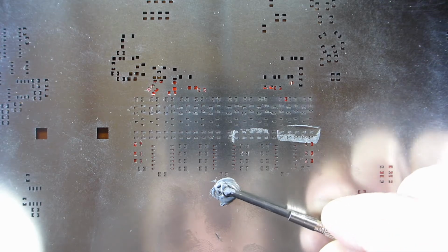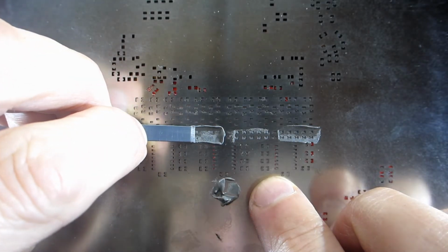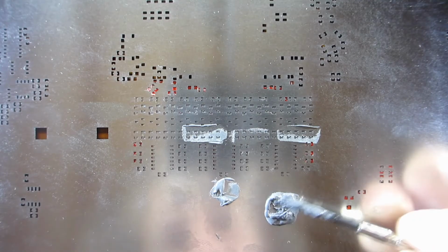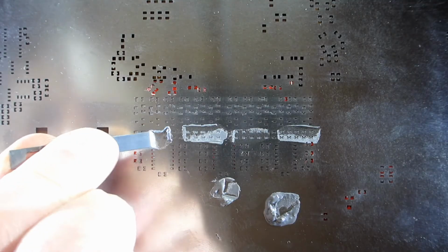Next is the Redux, mixed with my good flux. It was a bit dry last time, so I'm just adding a tiny bit more flux. Leave a gap and next 5 holes. Back to the 3-year-old dried out Mechanics. I think this stuff has had it because you have to mix IPA with it every time you want to use it. It's pretty bad.